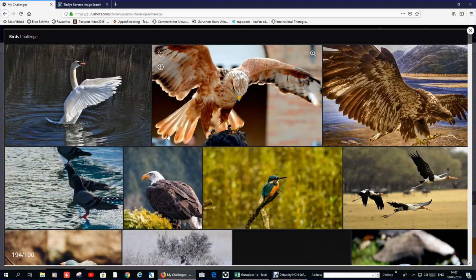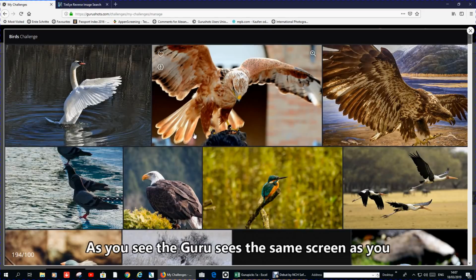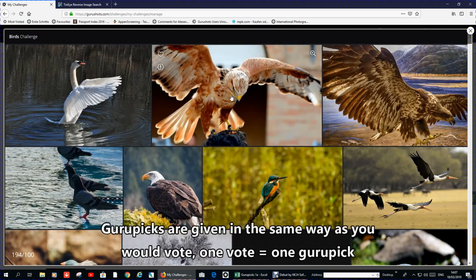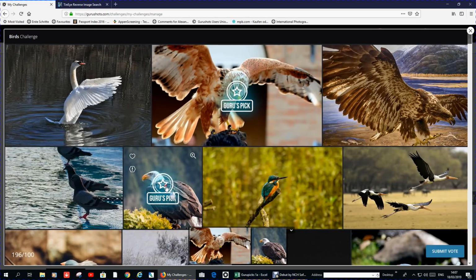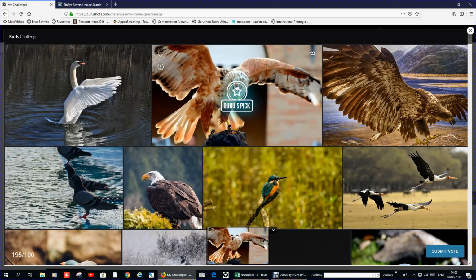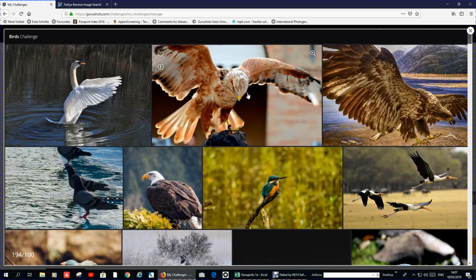Okay, now voting for Guru Picks is done exactly in the same way as you would do any other voting method. So if normally you would want to vote, if I press this button here, suddenly instead of course a 1 or 8 or 9 vote would come a Guru Pick. But of course, so easy we don't do this. What I prefer to do, I prefer to look at the photos in large screen mode. And I will also explain to you why.